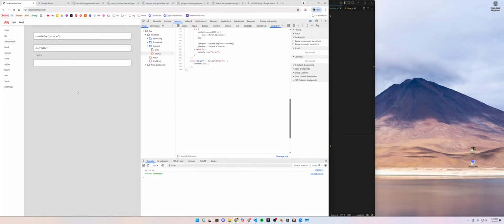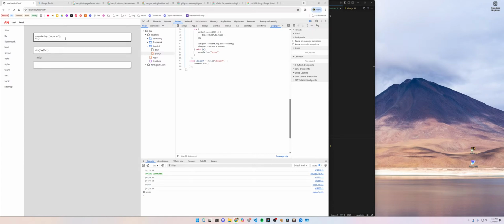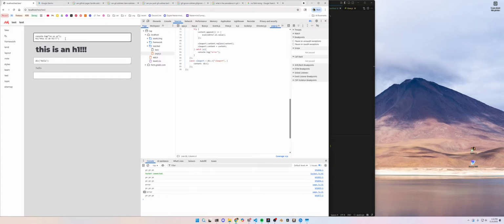Man, that is sweet. Because you can put H1. This is an H1. Boom. It's sweet. That's some value right there. That's a sweet looking heading. These exclamation marks are awesome.